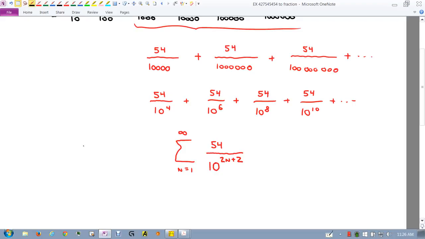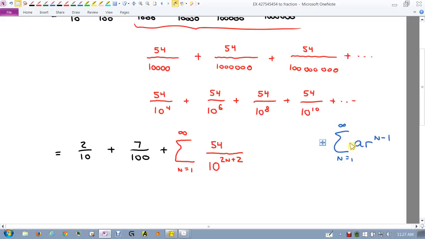Now I think I'll throw the other part off the beginning here. I had the 2/10 plus the 7/100, right? And then I have plus this red thing. All right. What type of series does this look like? Well, where is the n? It's up in the exponent, right? So what I'm hoping for is that this is geometric. But for geometric, remember what we need is this: sum n equals 1 to infinity, we need an a, we need an r to the n minus 1.